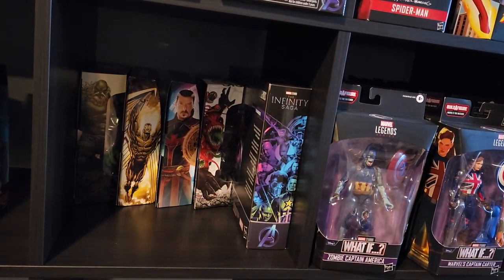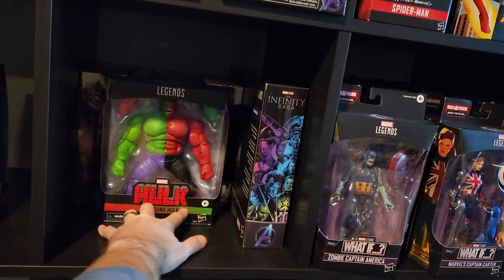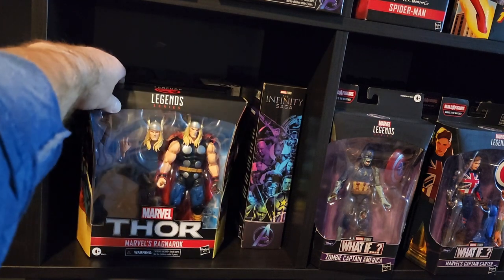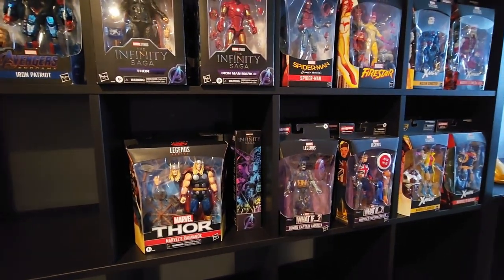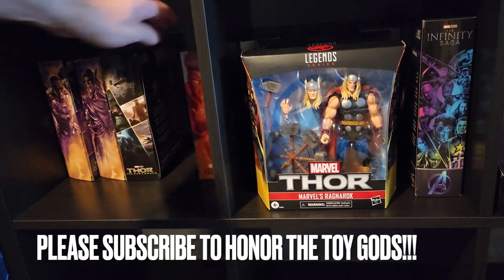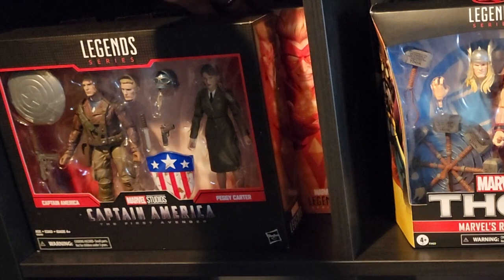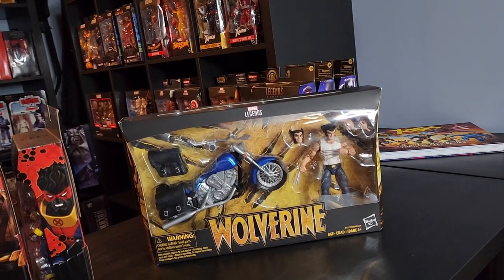To the left of Zombie Cap I have a group of deluxe figures I've kept in box, along with the Tony Stark Thanos two-pack. I'm going to put two more deluxe figures I've had in box right here — Thor will be the headliner for now, but sometimes I can switch it up with Compound Hulk. I love that instead of having these in boxes or in piles I can just walk over and look at my action figures. To the left of Thor on the second shelf down, I found four Marvel Legends two-packs still in box. I really need Pyro for my 90s X-Men display, but I can't bring myself to open it. I'm highlighting Cap and Peggy from the MCU, and pulling Pyro up so you can see a glimpse of him. Wolverine with bike won't fit on the shelves, so he's going on top of the display.